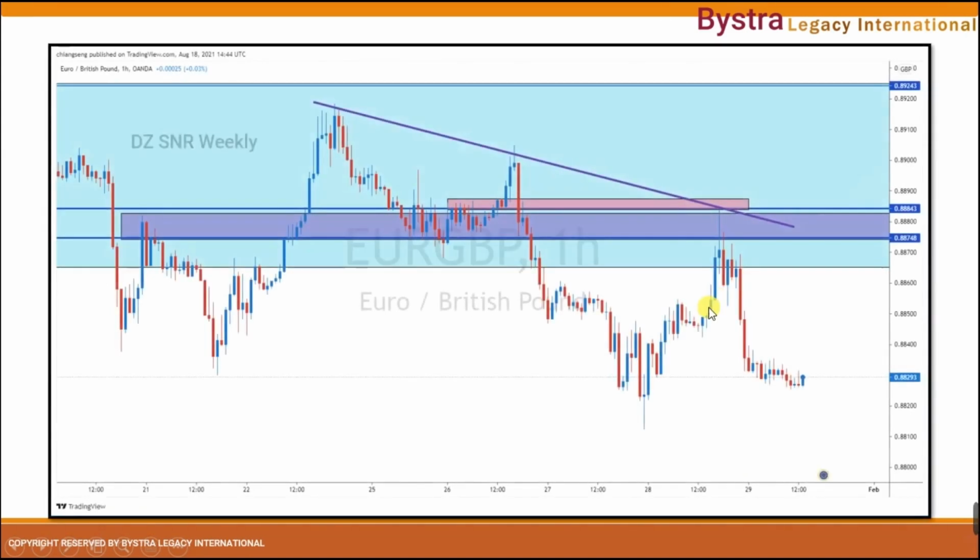Next, what should we do? We wait for the price to come and react to our orders. As we can see, price has come back to take both of our orders. One is the QMR H4 and another one, this is a very good sharp entry for our QMC H1. So if you are using a normal standard account, you might not get the PO because the entry is too sharp. Therefore, the best is to use an ECN account or a raw account. So price reacted to our PO, and we are in happy profit for both setups. Okay.